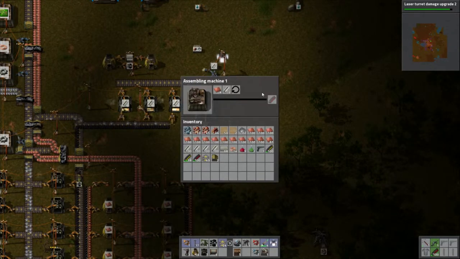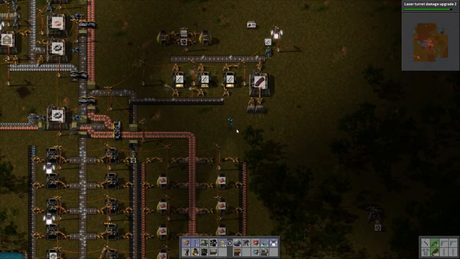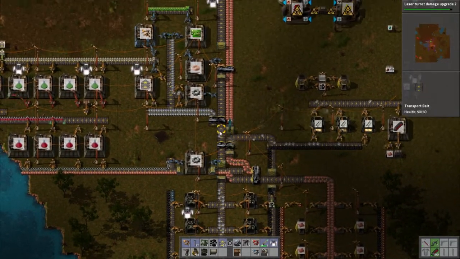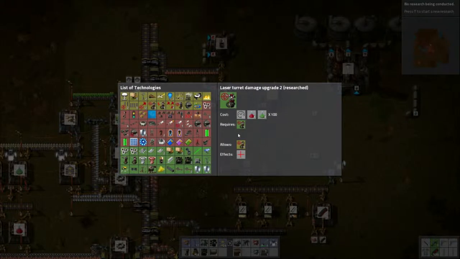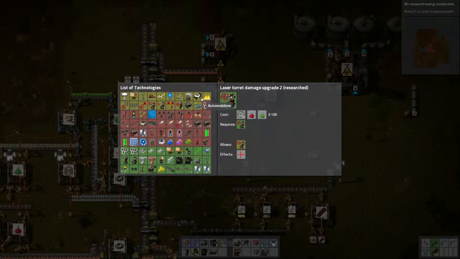Why is it not producing? What's it missing? Copper plate. Oh, it's out of copper plate. Well, can't have that. We've got plenty of copper plate. Okay. Yay, gotta get those lasers online. But to get the lasers online, gotta get oil online so I can build batteries. Ugh. Oh, but let's not have no research happening. Let's not have no... Yeah, that's grammar. Grammar for the win.